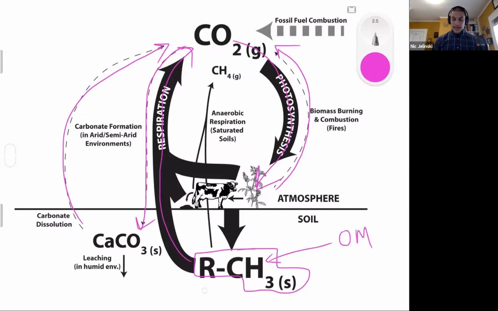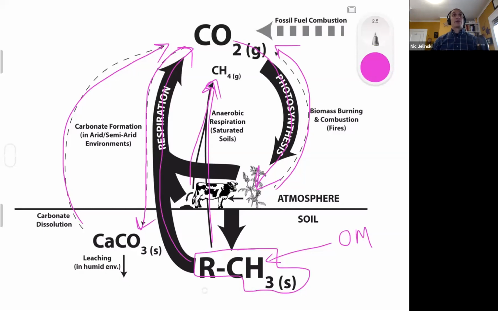So let's see, what's the last one? Oh, last one is that in wetland soils or anaerobic soils, microbial respiration typically leads to methane and not carbon dioxide under anaerobic conditions. So that's a much more minor process than aerobic respiration on a global scale, but it's certainly an important process as well.